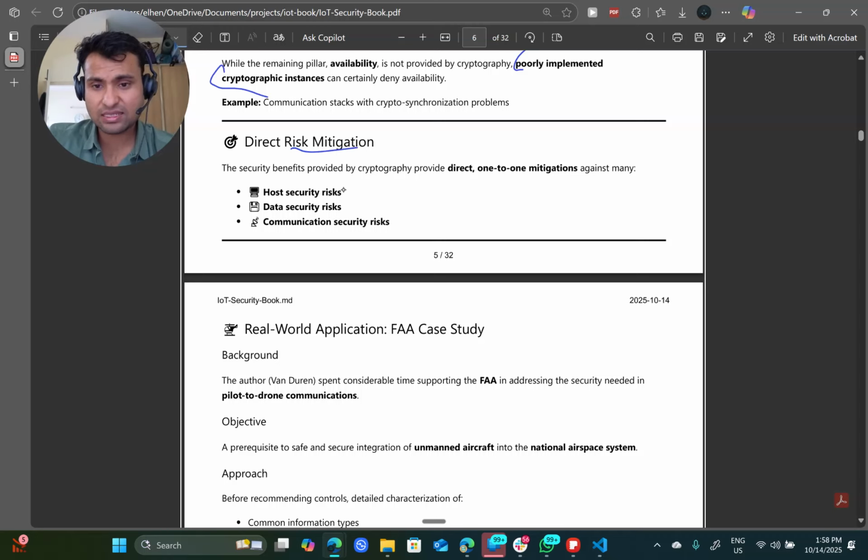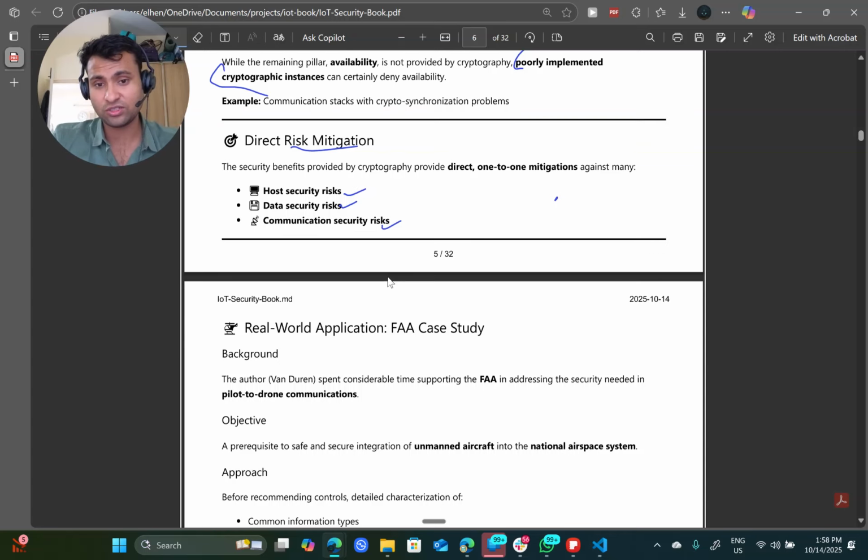The risks can be at the level of host security, where the person who is sending the data has his computer itself compromised. Then there is the information, what information we're sending, and mitigating those risks. And the ones involving the communication protocol. So we have to ensure that not only is the data which is getting sent secure, but the underlying communication layer, or the protocol which is supporting that data transfer, is also secure.